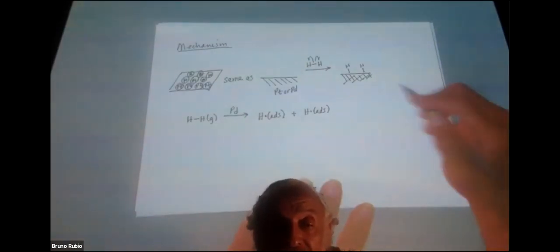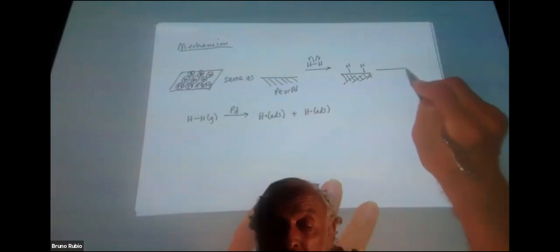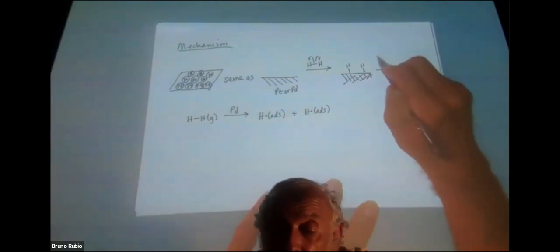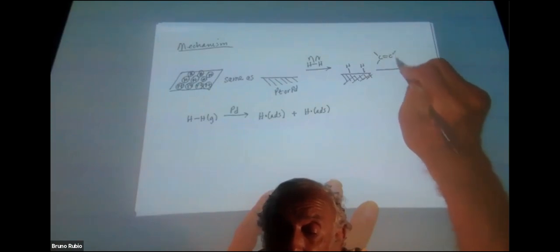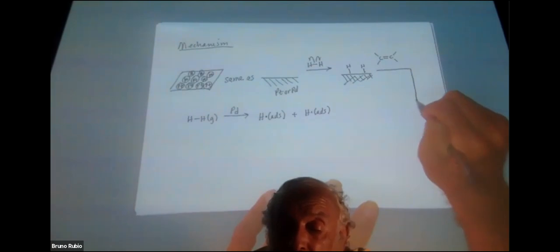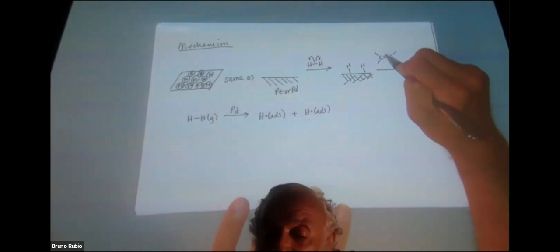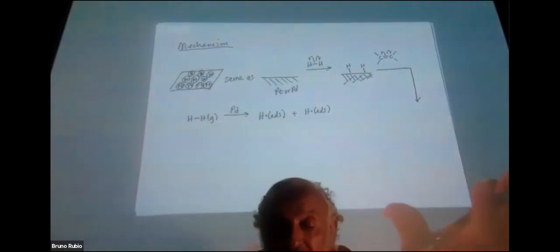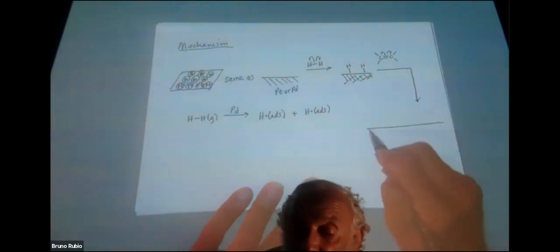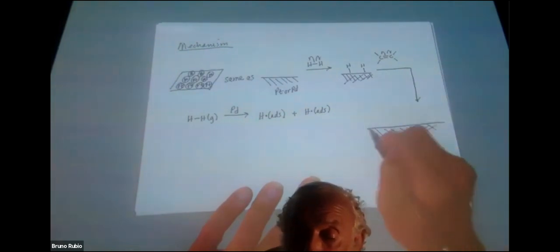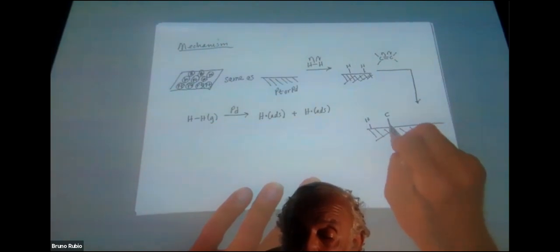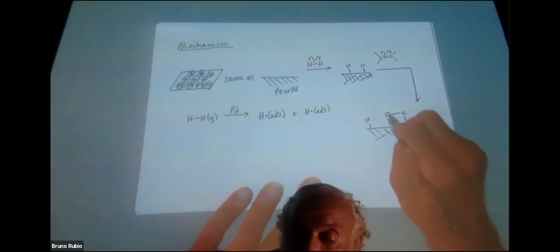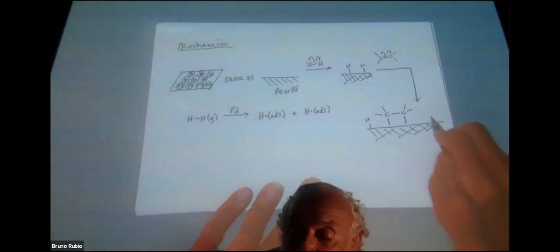Okay, and so now it's time for the alkene to get involved, and the alkene is also going to do a dissociative adsorption. So let's say if we represent the alkene like this. And so now the alkene also undergoes dissociative adsorption, where this double bond gets degraded to a single bond, and the bond breaks homolytically. One carbon atom gets one electron, and the other carbon atom gets the other electron. And so now our surface is going to look like this, where we have a hydrogen over here, and now the alkene double bond was degraded to a single bond, and we have a hydrogen over here.